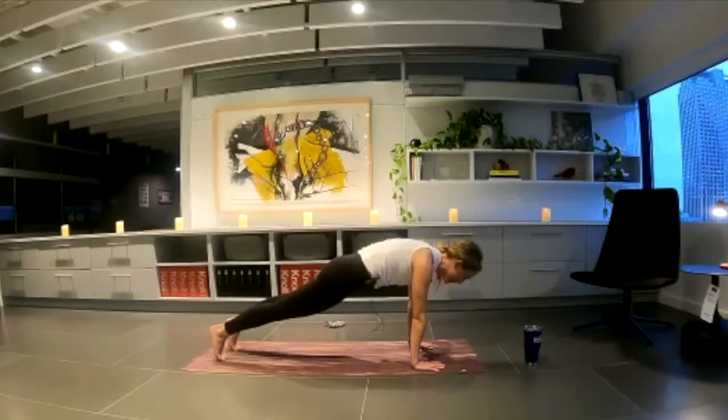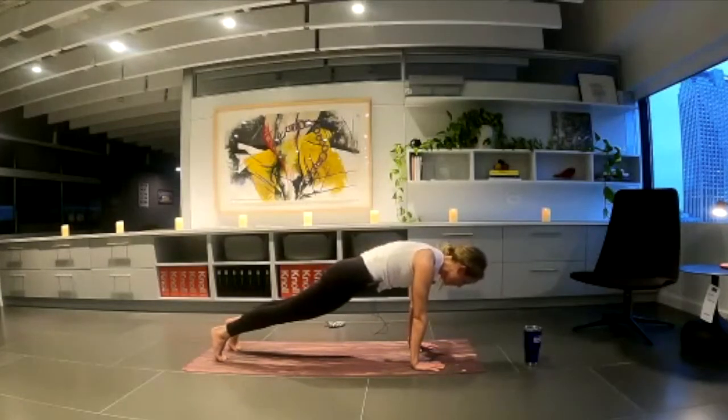Squeeze your shoulder blades together. Find a slight tuck of the tailbone. Engage that lower core. 2 breaths here. Stay with your intention and your presence on the mat. Breath in. Breath out. We went through our assisted side planks.